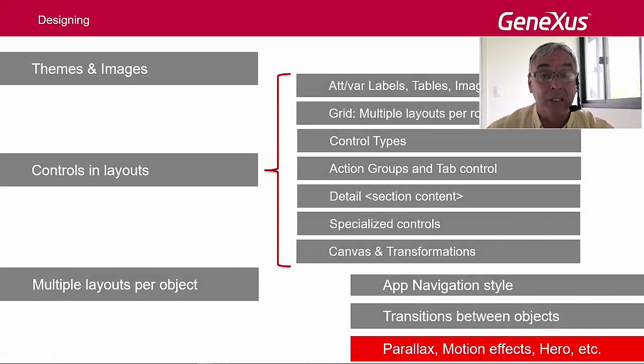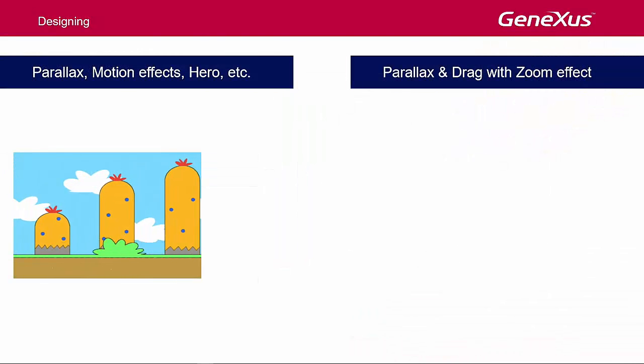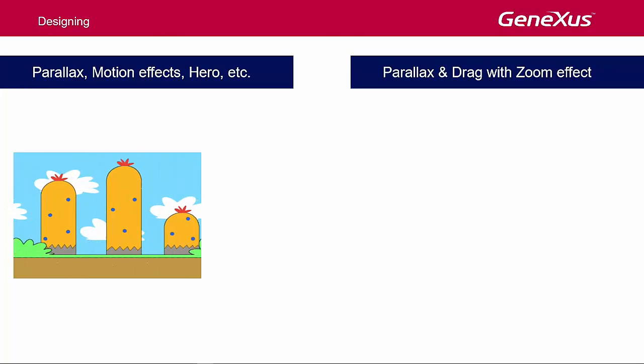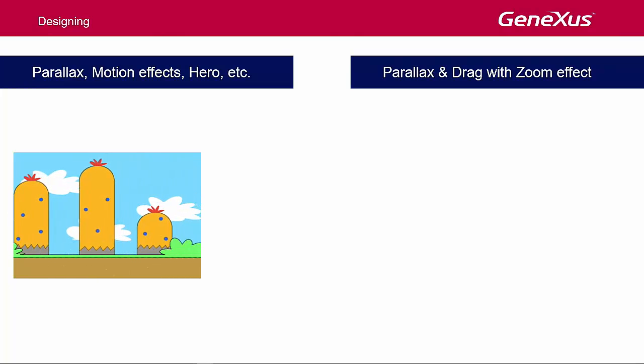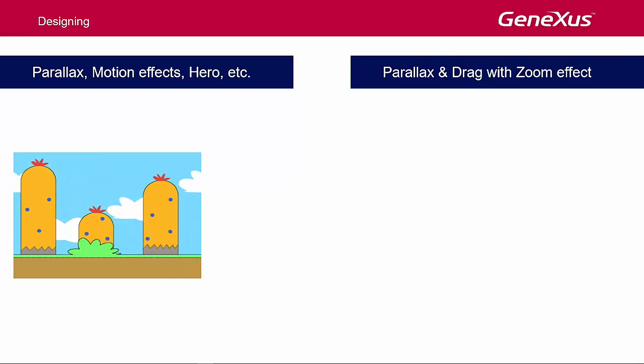Next, we will examine some eye-catching effects that can be achieved through our app's design by adding movement, sliding, zooming, or transparencies, which greatly enhance the user's experience. The parallax effect is a visual effect frequently used in smart device applications and web pages. It consists in sliding an object over another object behind it, both at different speeds, giving an impression of depth.